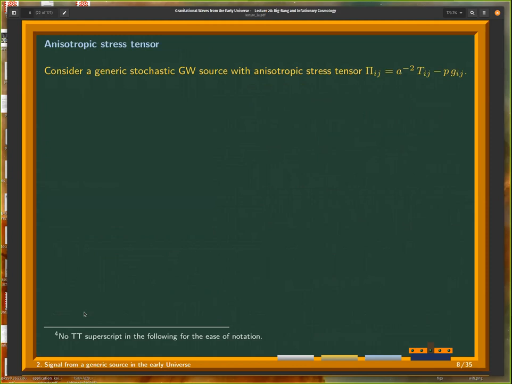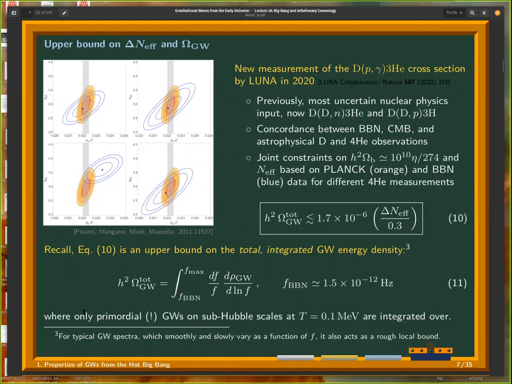Can I ask a question on this, please? Yeah, on the previous slide, can we replace the lower bound of this f with f_CMB? That's a very good question. Yes, if you close your eyes and pretend that there's no delta N effective bound from BBN, then you can do it. So if I only consider CMB analyses and just use the delta N effective bound from CMB, this would be the way to go. But we know that there is a bound on delta N effective from BBN. And then you also have to account for it.